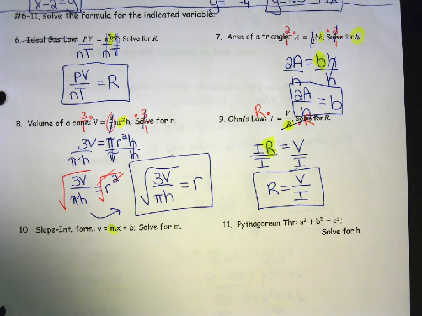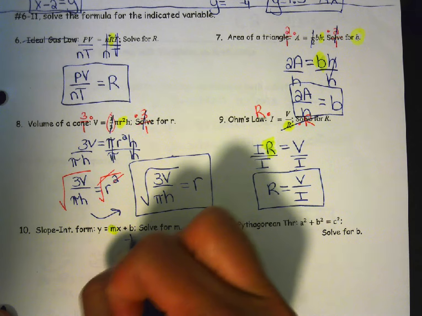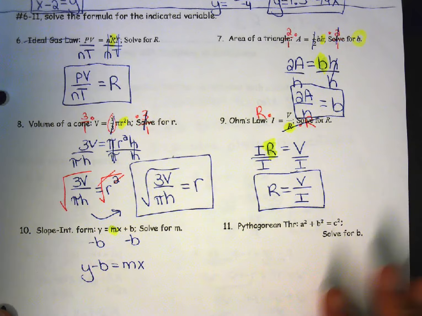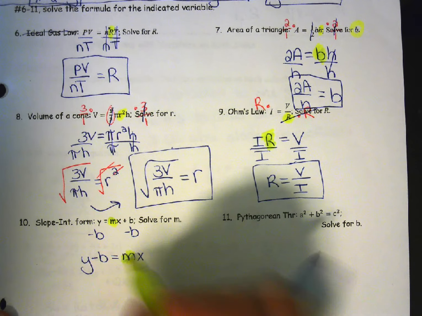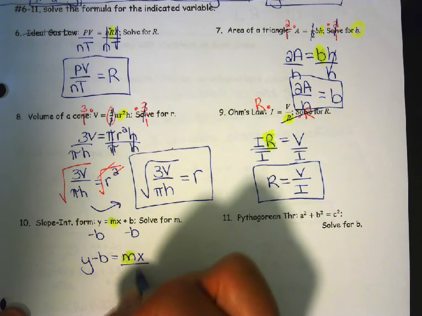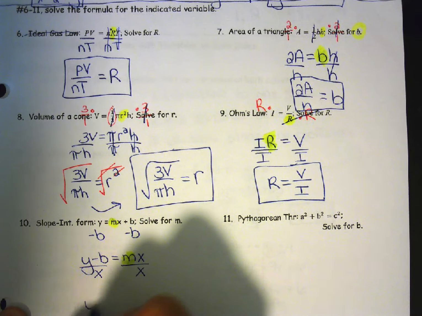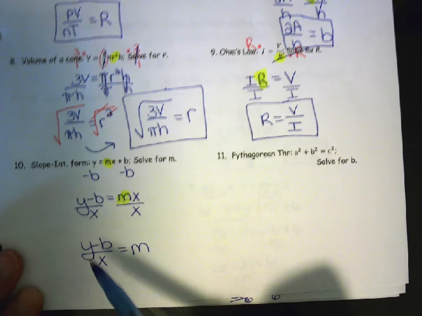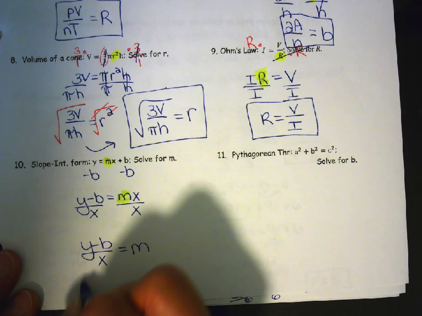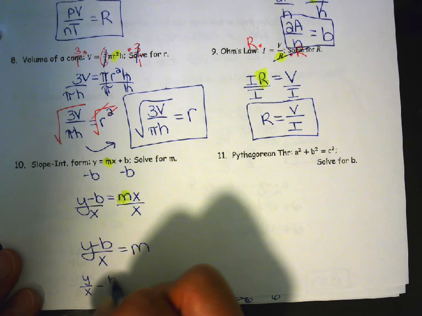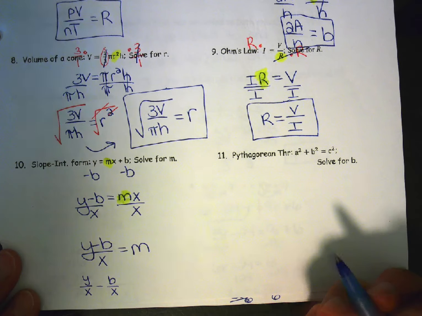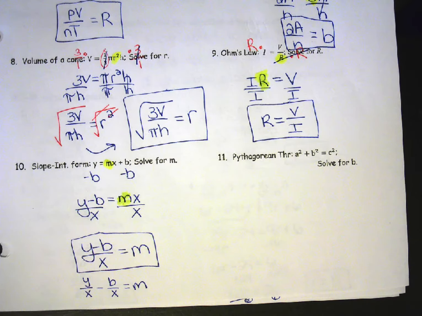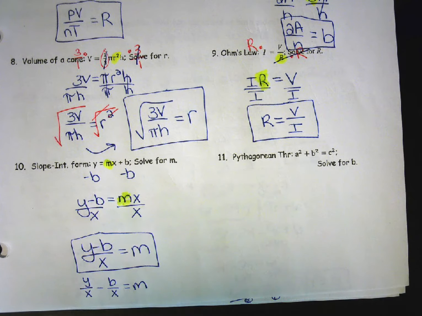We're going to go ahead and solve this one for M. And we're going to move the B first. So we have y minus b is equal to mx. And again, if I'm trying to get the m alone, I'm going to divide off what I don't want. Now in this case, I'm probably just going to leave it as a fraction because if I try to divide these, I would get y over x minus b over x. I mean, is that really any better? So I would probably just leave it like this, but again, it's totally up to you. That's a personal preference, okay?